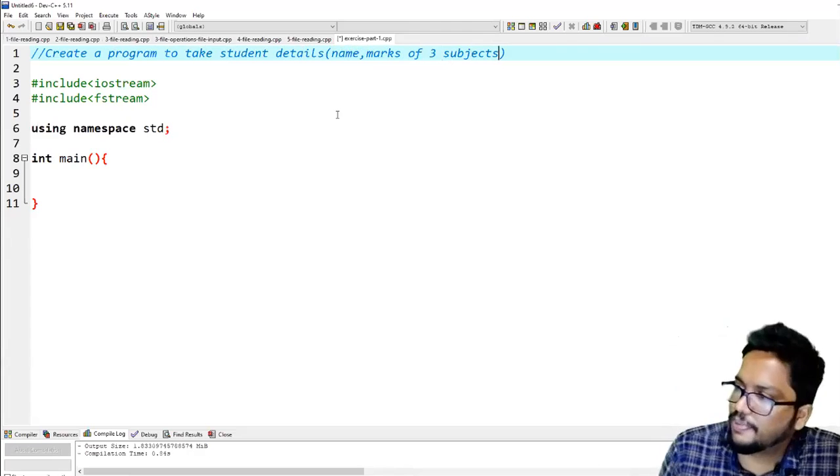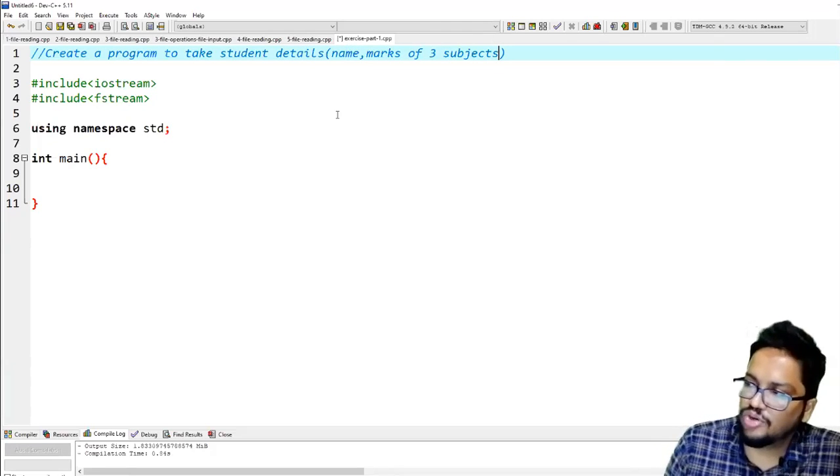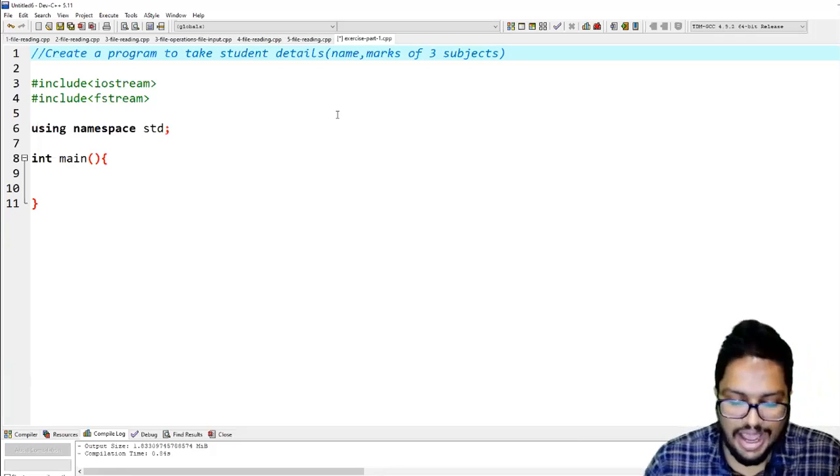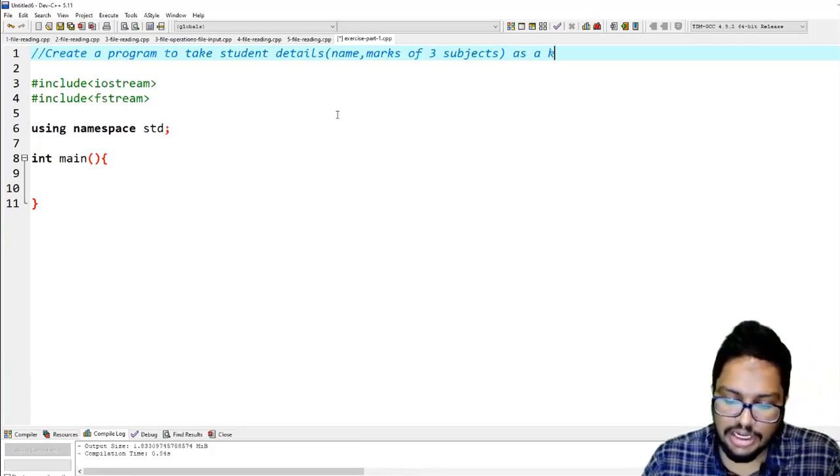So you are asked to create a program which takes student details like the name and the marks of 3 subjects as keyboard input.